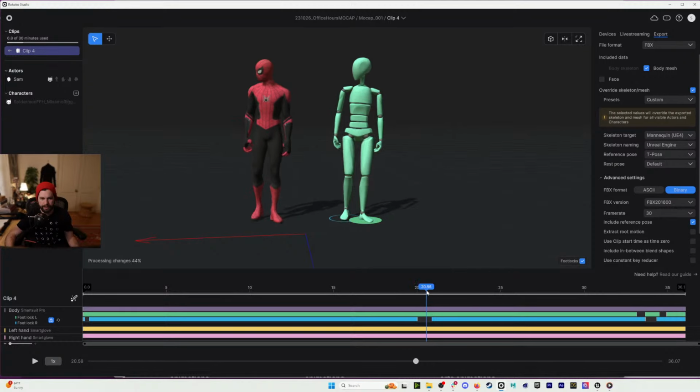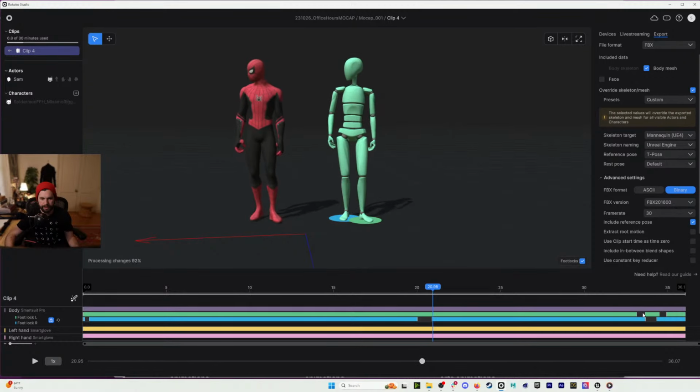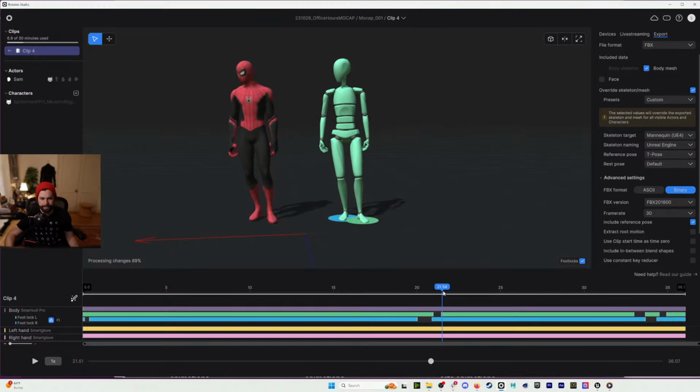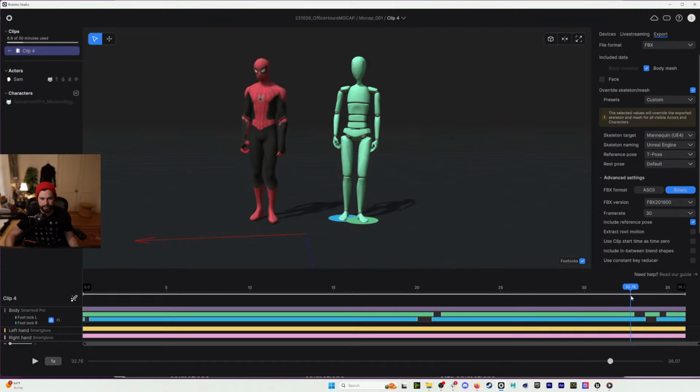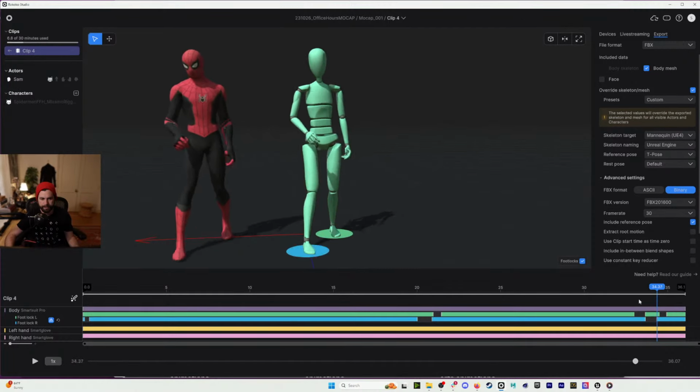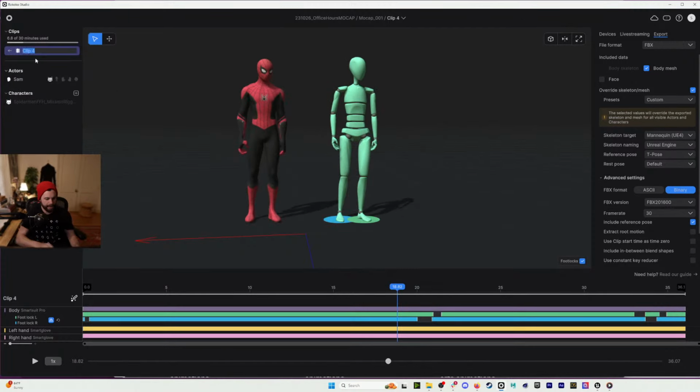And let's take this one down to here. Looks great. Okay, that is idle pistol.